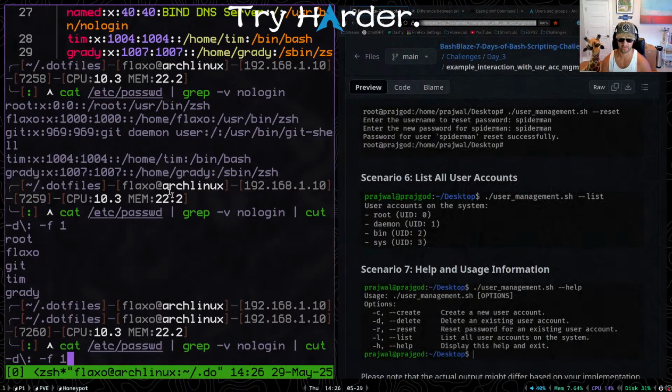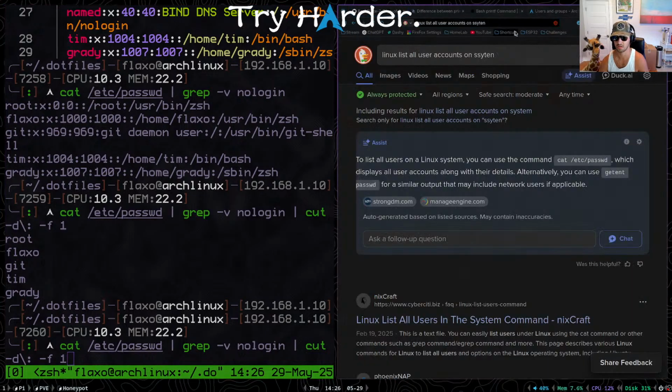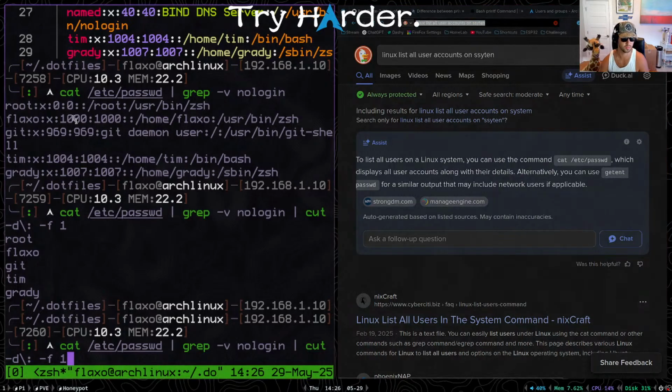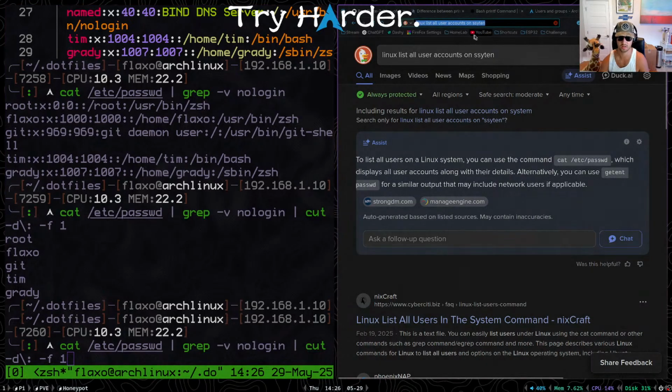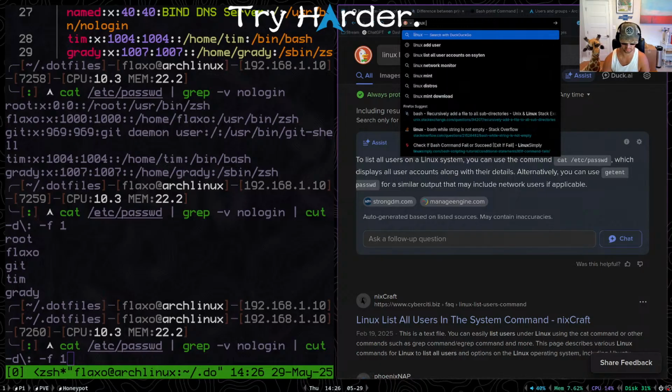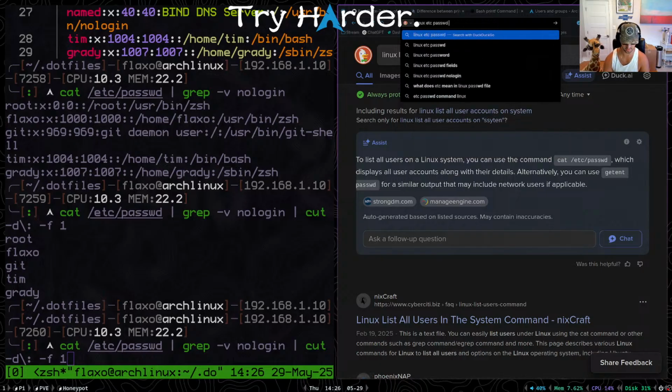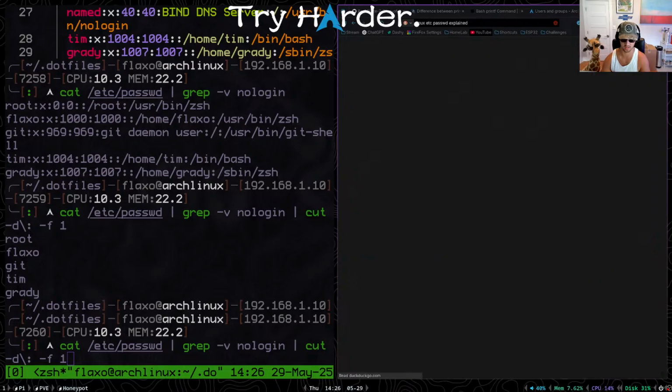Alright. So now we want the UID. Is this the group and then the user ID? Linux, Etc password, explained.